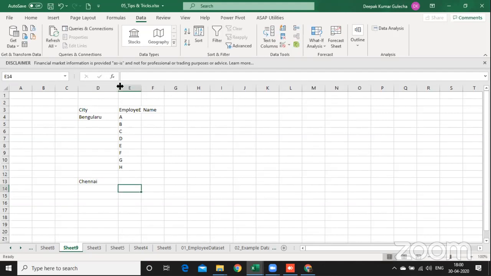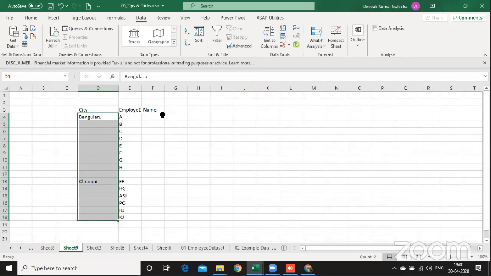You have other employees E, R, 1, 2. Am I correct, Mr. Rajesh ji? Rajesh bhai, so he wants this one to be replicated. Do you agree?